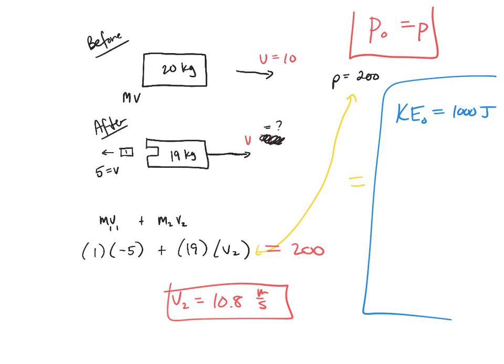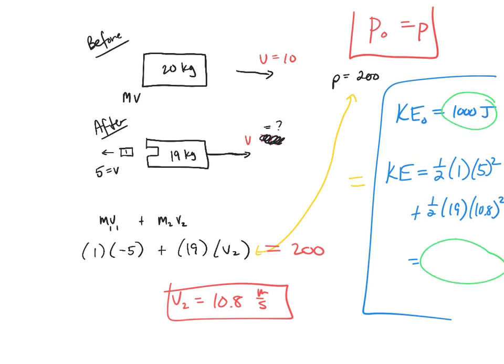We have 2 objects now, though. 2 objects at the end. So we've got to look at the kinetic energy afterward and say, okay, 1/2 m, m is 1, v squared. Remember, for energy, the negative doesn't matter because we're squaring it. Plus 1/2 m times v squared. What are we going to get for our energy comparison here? So we've got 1,000 up top, and then what are we going to get down below here? 2 objects, both moving, both have energy. We have to sum their energies together to see how much energy is in the system afterward.